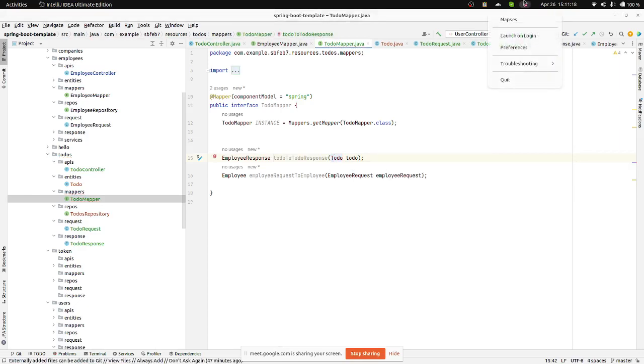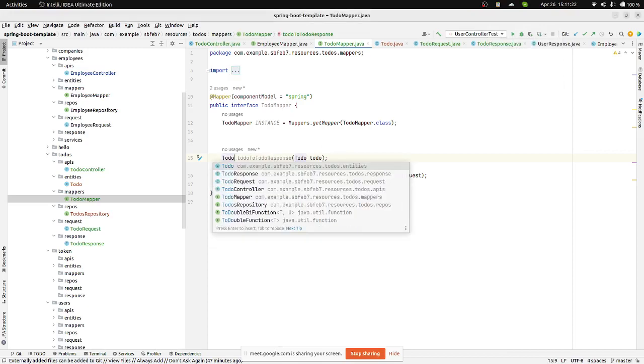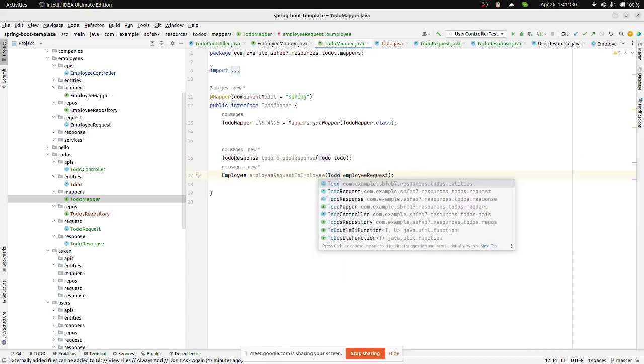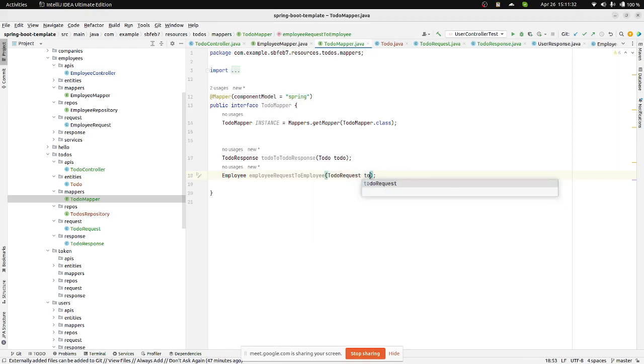I'll just quit my Slack. And here similarly we need to say that I'll take a ToDoRequest and I'll return an actual ToDo object, the database object. So we'll say ToDoRequestToDo.